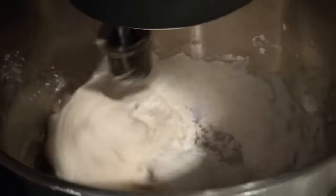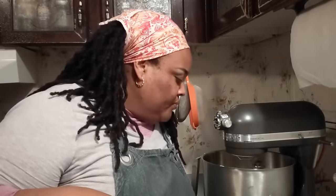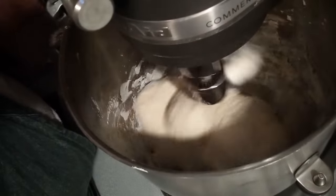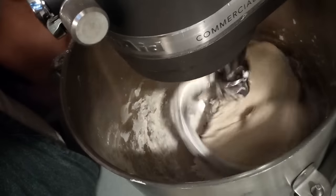But I'm looking into the bowl and I can actually see the bottom of the bowl down there. And the dough is beginning to form an actual dough and beginning to look like a ball. So I'm actually going to now turn the mixer up to speed number two, because like I said, it seems like most of the flour is incorporated and I could actually see the bottom of the bowl. I don't know if that's making sense to you, but let me show you again. If we're looking inside of the mixer, we could see the bottom of the bowl. You see the silver down there? I'm actually able to see everything incorporated together. So I'm going to turn this up to speed number two.